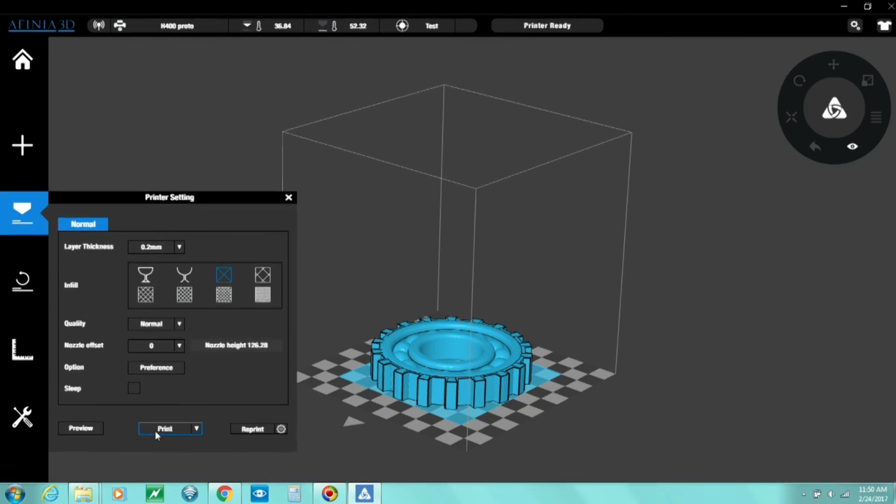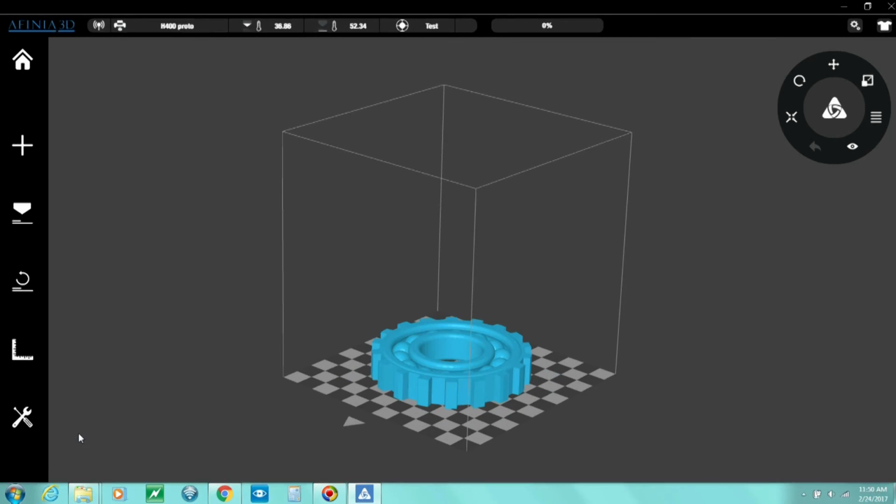And we'll click confirm. And from here we can do a preview of our print job. And this will actually go through and do the slicing. You'll see the progress being done up here. And this will come back with a preview of how much material it's going to take and how long it will take to print.